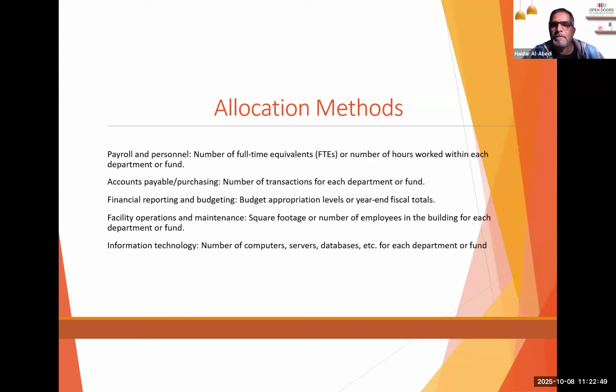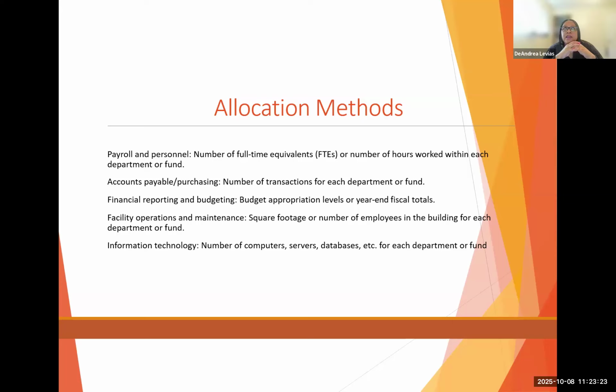Yeah, the benefits allocation, I would think, would follow the payroll allocation. So if a person is 100% allocated, so they spend 100% of their time on project A, then their benefits should be allocated there as well. If their time is split 50-50, then the benefits should be split 50-50. Oh, okay.